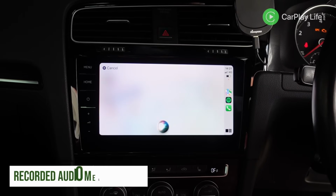Hi, it's Anthony from CarPlayLife.com, and this is an audio test using the CarlinKit 5.0 Air wireless CarPlay dongle, and this is an audio test.